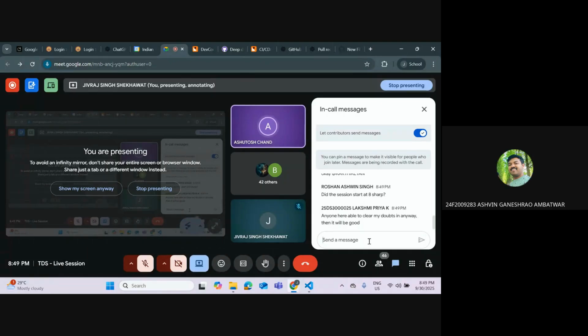Yes, like 1 GB. This is the code, good. This codespace, what is the use? Is it like Google Docs or Google Sheets, where two, three people can work together? Sir, yeah.